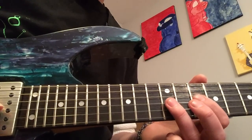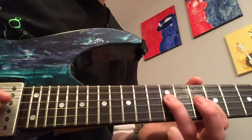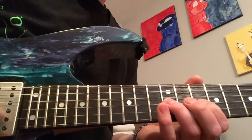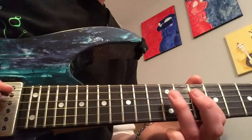So what I'm going to do is break my pattern a little bit and only do two strings here. I'm going to go G string, D string. And that wraps that up. So three strings from E, three strings from B, two strings from G.